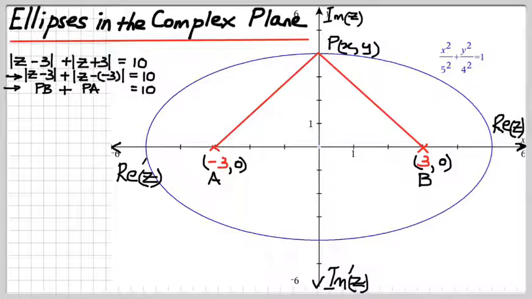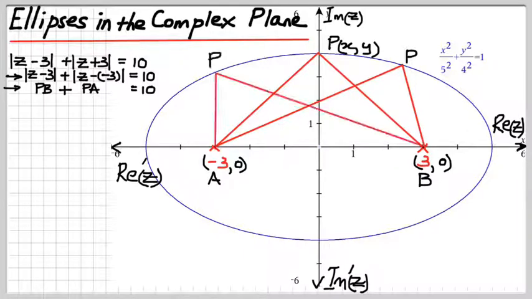So we've got some slack in the string, and we're going to pull this string tight with a pen, and the shape that we're able to trace out with that pen will be the ellipse. It will work just like that. Okay, so there's another way that you could move the string slightly to the right, and the combined distance back to A and back to B would still be 10, and you would still be on the point of the ellipse. There's another one, okay? You're getting the drift? There's another one, okay?